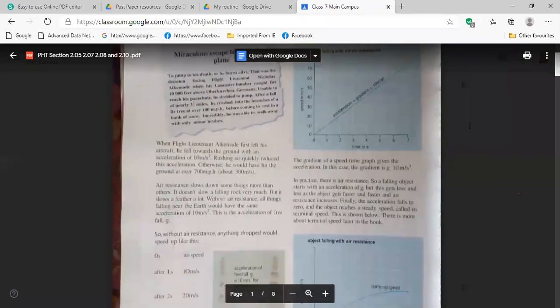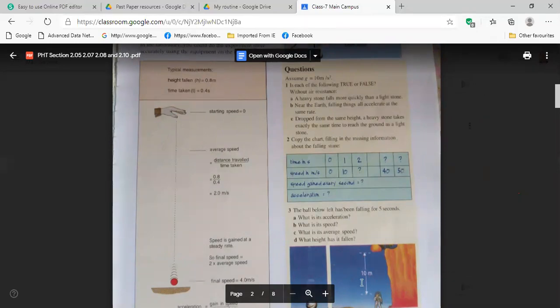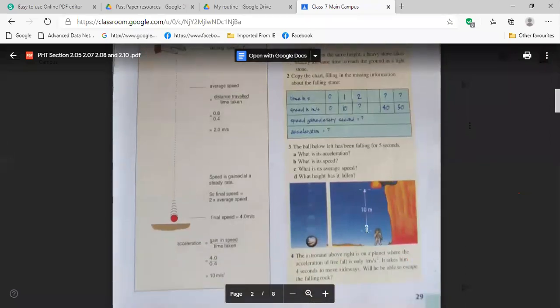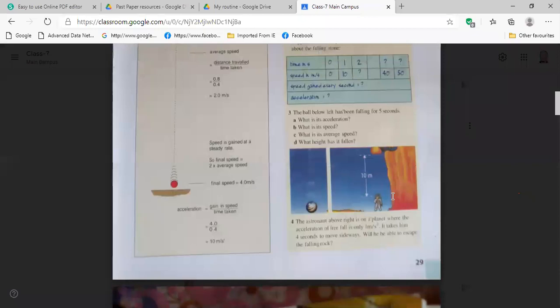Then your notes are there. These question answers are there, right? We solved all these questions. Can you remember? Yes, sir. Can you remember about this astronaut? Can he move before the stone hits him, or will he get hit by the stone? Can you remember that one? Yes, sir. We did the working. So will he be able to move, or will he not? He will be able to move. Okay, very good. So you can recall, mashallah.